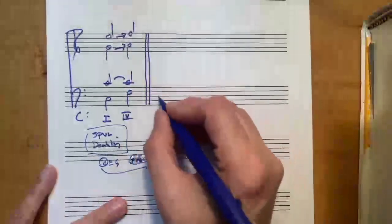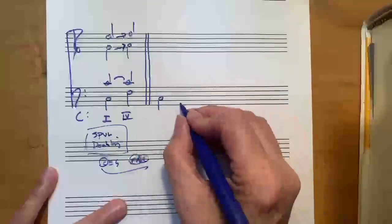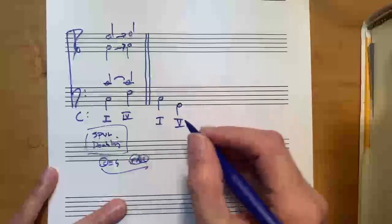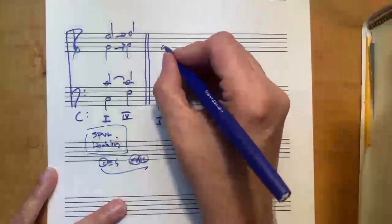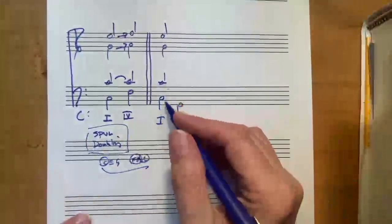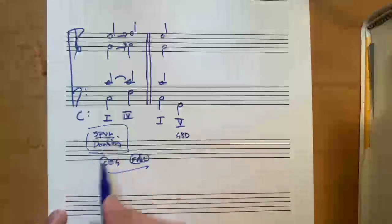I would like to do the same progression from C to G. That's 1 to 5. Okay, so let's start with that same voicing, C, C, G, E. Stop the video and write a connection from 1 to 5, and of course the 5 chord is G, B, D, with smoothest possible voice leading and proper doubling.